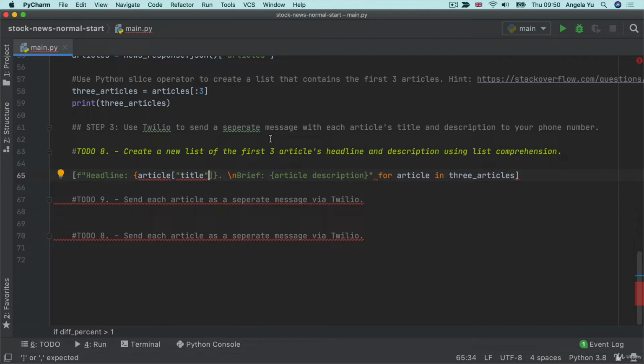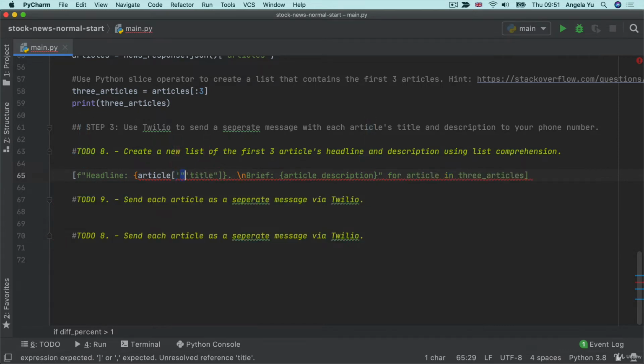Notice how we've got a set of double quotes outside to create our string. If we have another set of double quotes to specify the key, this is going to be a bit confusing for the code interpreter. So let's change that to single quotes instead to make it actually work, like this. Next is the article description.